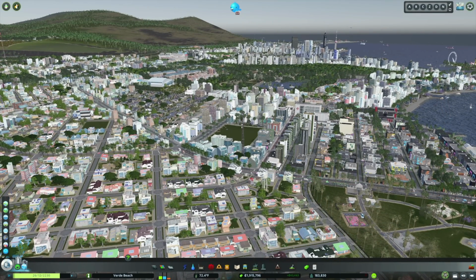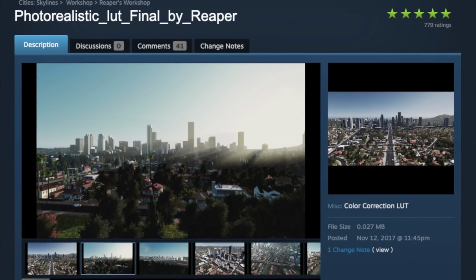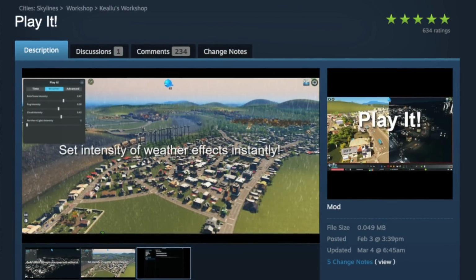And I will be uploading this to the Steam Workshop so that you're able to use it yourself. It's just the Reaper Real Blue LUT along with a couple of tweak settings within Theme Mixer. The main reason I've done this though is I wanted to bring Play It into the build.